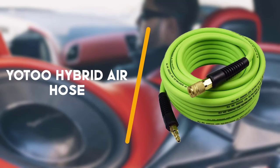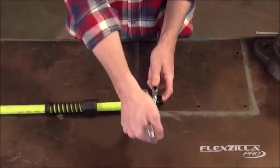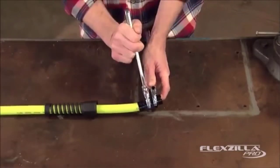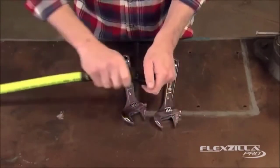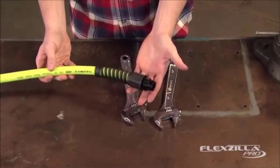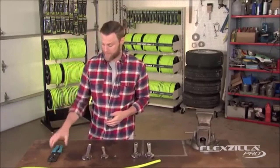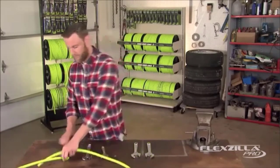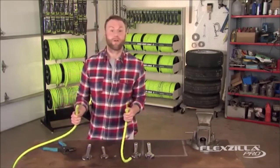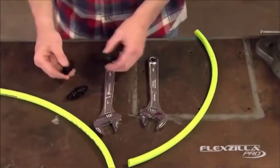Lastly, fifth up is the Yotu Hybrid Air Hose. The Yotu is another price friendly selection in this review. From the start, it really appears to be superior to other spending decisions. The fixtures are fully made of brass and the hose is appraised to work with 300 psi devices, making it, in principle, good with expert evaluation gear. Shockingly, the Yotu's reality isn't so impressive. The hose itself isn't truly sturdy, and will generally get scraped up and torn easily when you work on rough job sites.